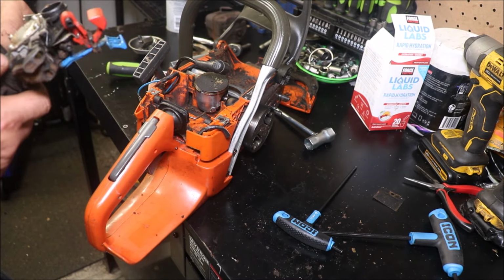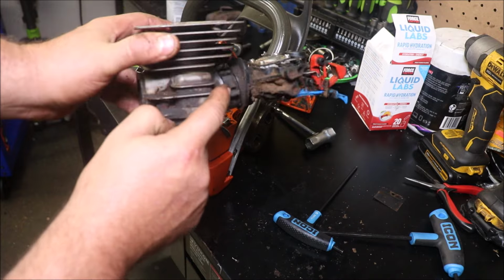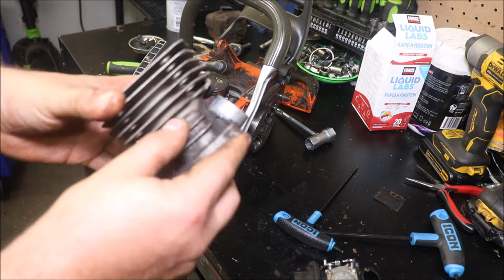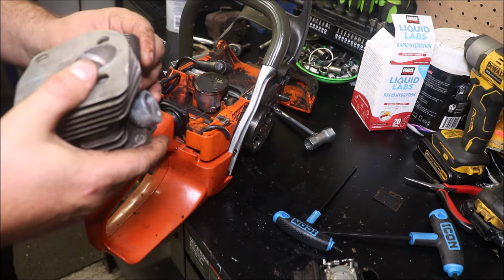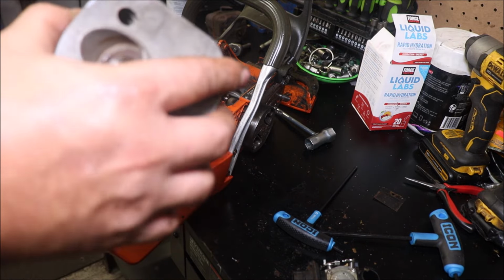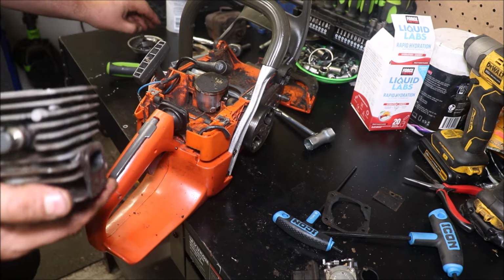Boy, that's a baby cylinder, guys. That one's a baby. We have some Husqvarna awesomeness there. That one's actually held real nice. You guys seen that. You shouldn't be able to do that, and I swear it looks like they would have put some grooves around that. They didn't. As I've said a million times on here, if I had a dollar for every time I said it, it is what it is, guys. Base gasket, hell, I could clean that one off and reuse it if I needed to. That's it. That's a cylinder removal for my Husky 350.